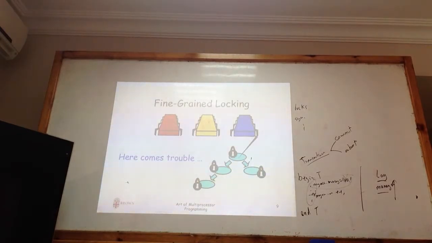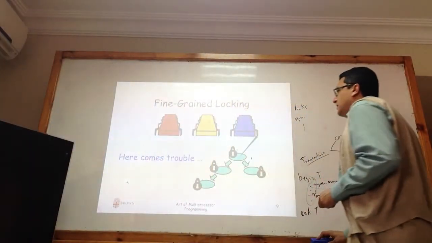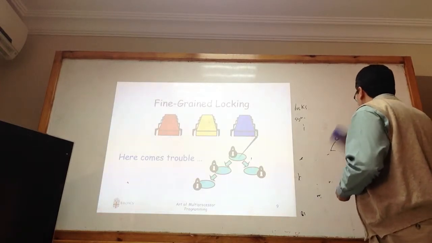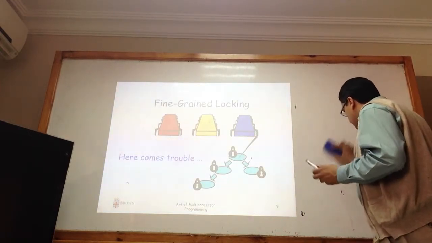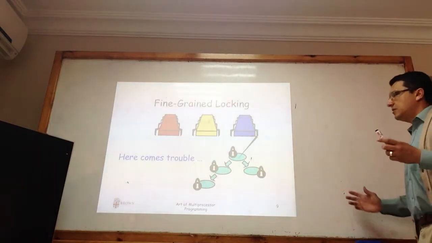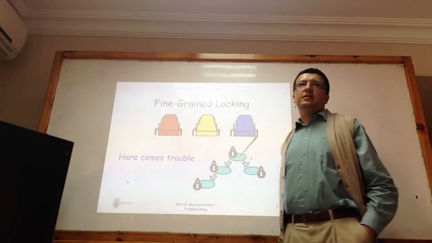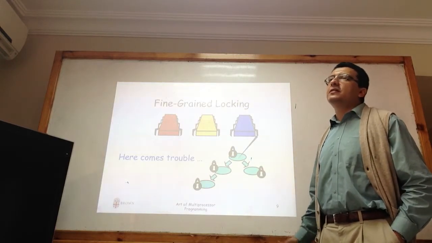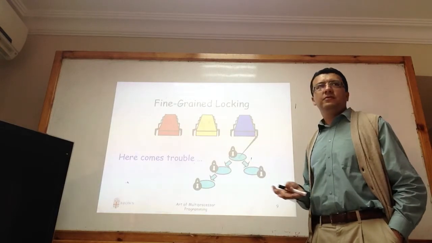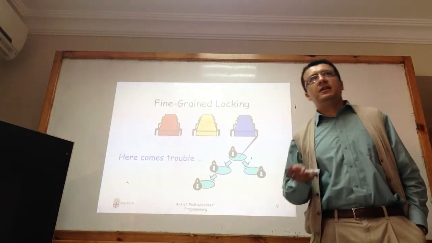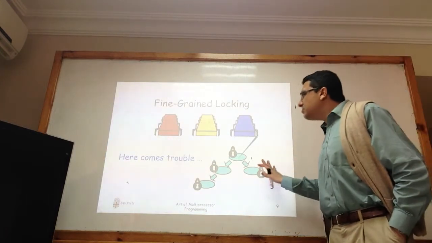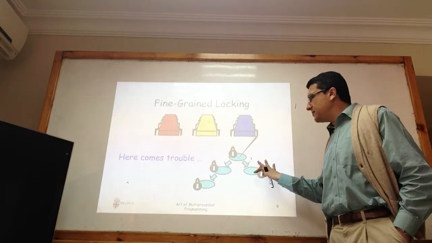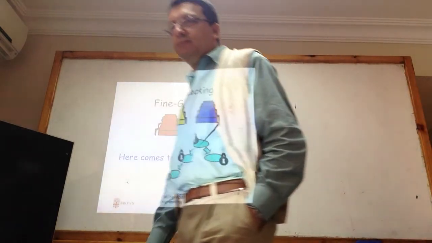Right. Now there's another thing about locking. This is the general idea of locking, but usually you can have what's called fine-grained locking. As I said, if you lock everything, then this is good, it's correct, but it's slow. So another idea is to do what's called fine-grained locking. Instead of locking the whole thing, you just lock the part that you're working on. It seems simple, but in reality it isn't. Because if you're not careful, you can end up having deadlocks and starvation and correctness problems and so on. So it's potentially better in terms of performance, but you can end up having many big problems.